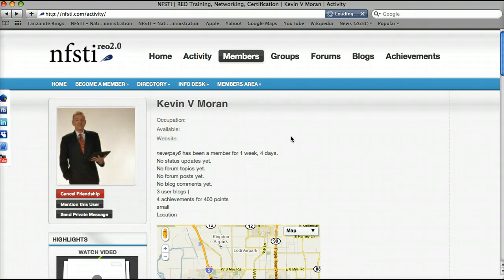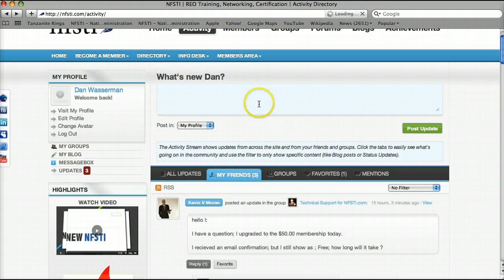I want to show you how to mention somebody. This is going to do 2 things. Number 1, it's going to mention them, give them credit for something that they've done, maybe they're doing, and it's also going to get their attention. It's going to post to their page, and they're also going to be able to look it up under any mentions that they may have.